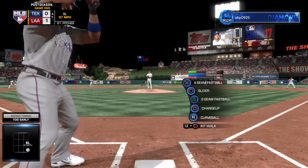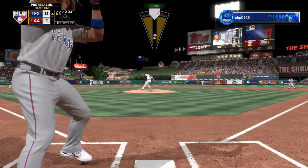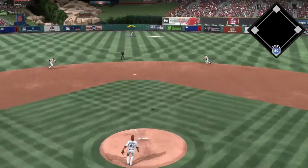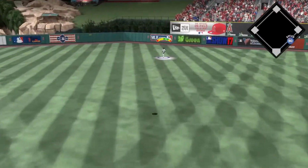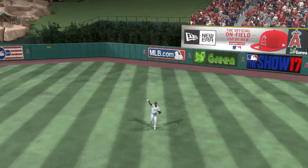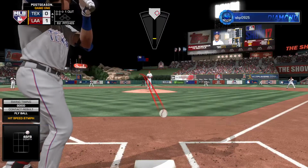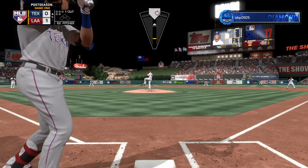And he's in front of a tight little slider that time. Well, Matt, they've been real aggressive, taking swings early in the count, but you're losing in this game, so you got to make an adjustment. You got to start taking pitches and maybe working the pitch a little bit more if it's not working, being aggressive. Kane is right there, 1 down. Here's Carlos Gomez, 0 for 2 on his line thus far.